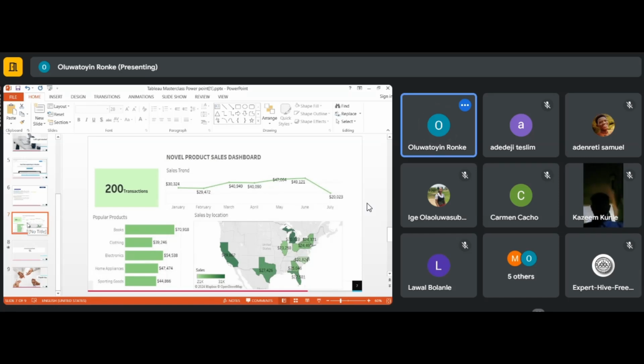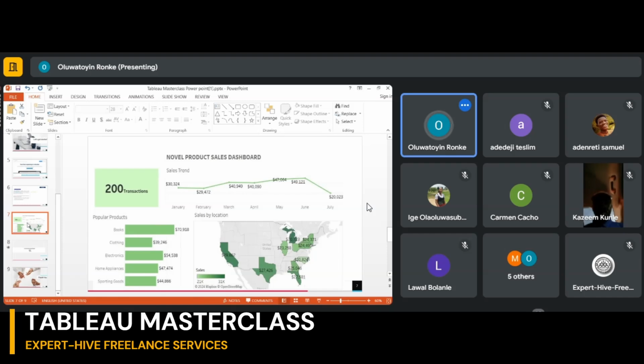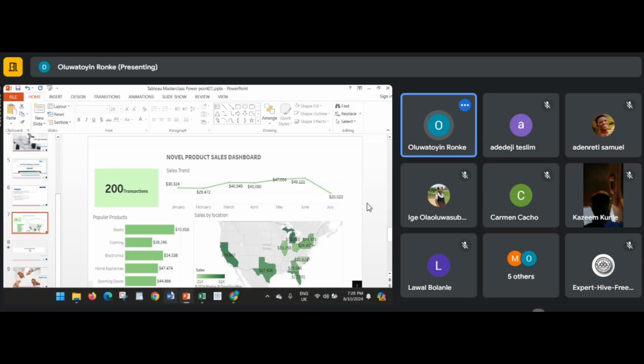Okay, this might look complex, but it's very simple. And when I start, you will see that it is very, very simple. So I'm going to go ahead and open Tableau.